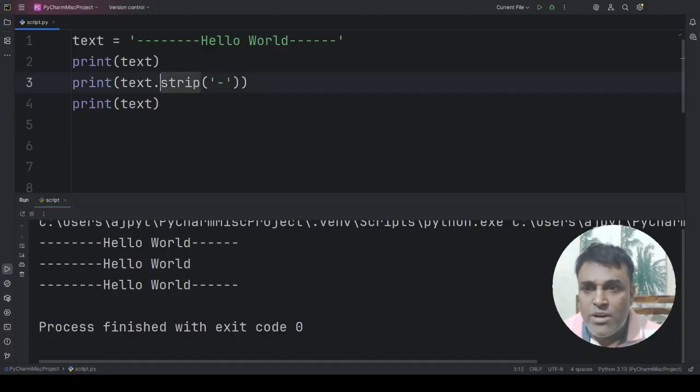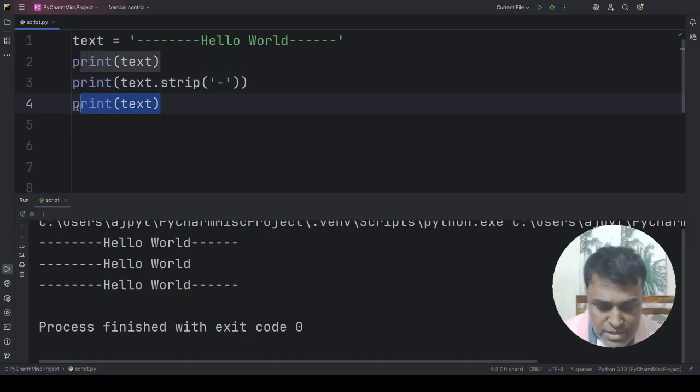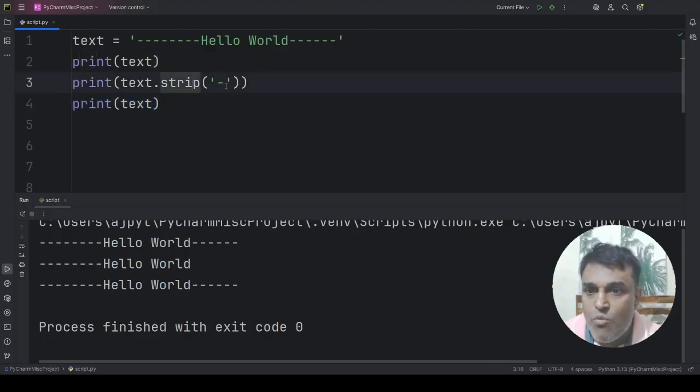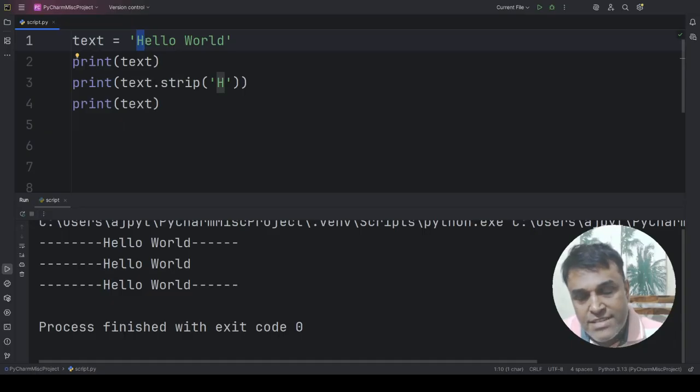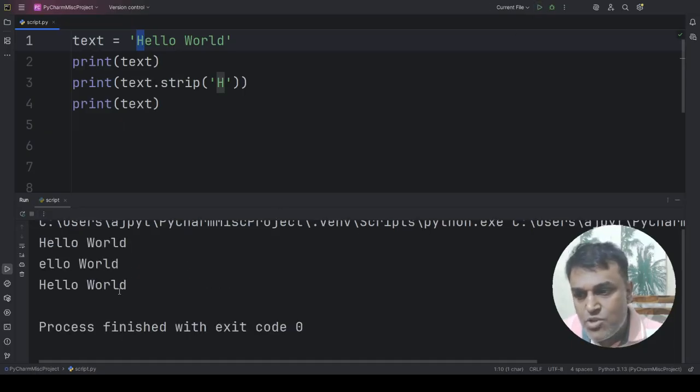Now, let us go to the original strip method, and now we are going to take some more cases. Okay, what if I remove this as well. What if I give H over here? What is going to happen if H is there? So obviously from the front and from the back, the character H will be removed. Keep in mind that it only removes the character from the leading, from the front and from the back, and not from in between the string. You need to keep that in mind. So obviously there is one H from the left hand side, so that H will be removed. So easy to understand, isn't it?